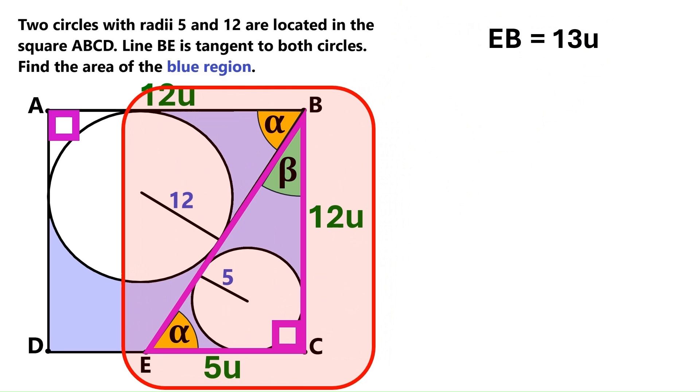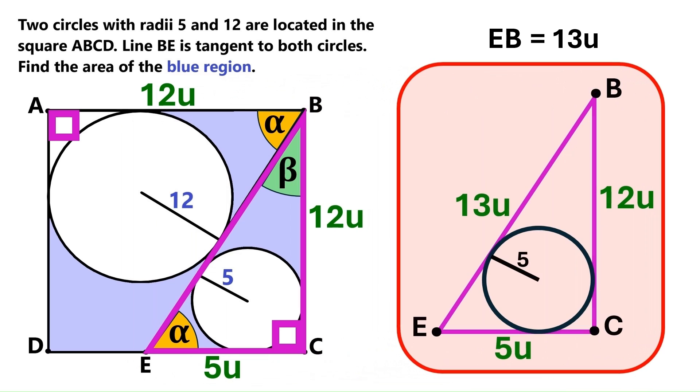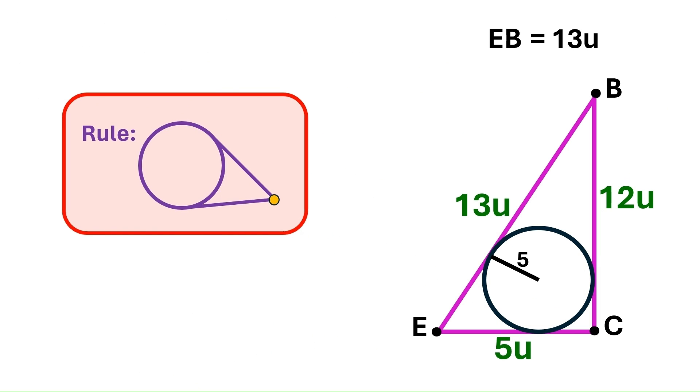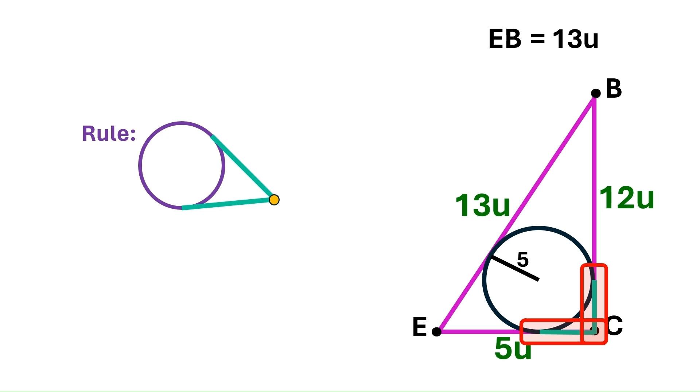I am gonna take this right triangle, and copy it to here, so that you can see things clearly. Now these two segments are tangent to the inscribed circle, and they both start at point C. We've got this rule in geometry that if two tangents of a circle originate from the same point, then they must have the same length, which basically means that these two tangents are equal.